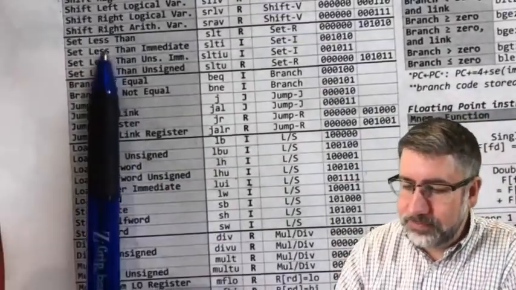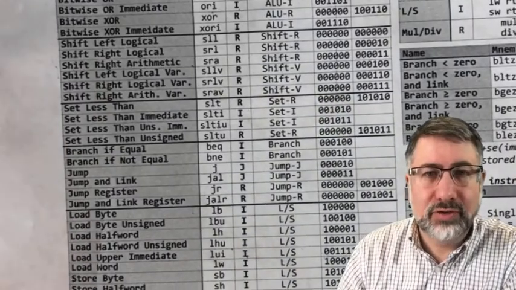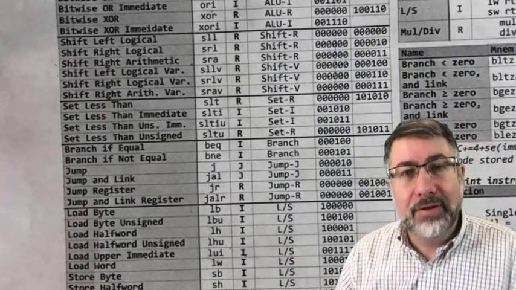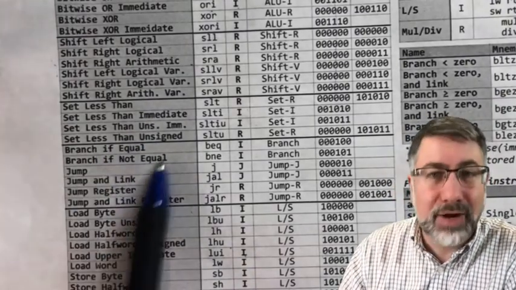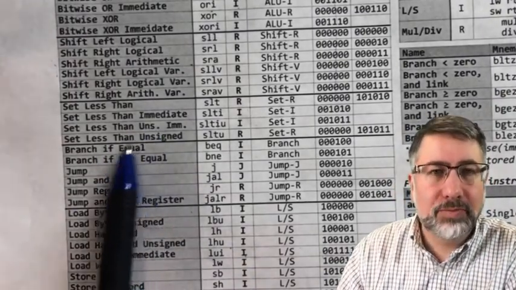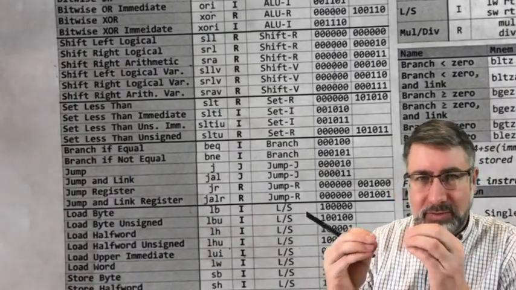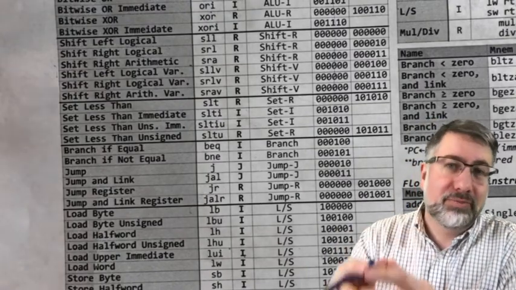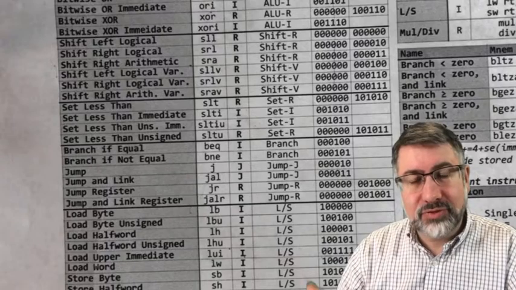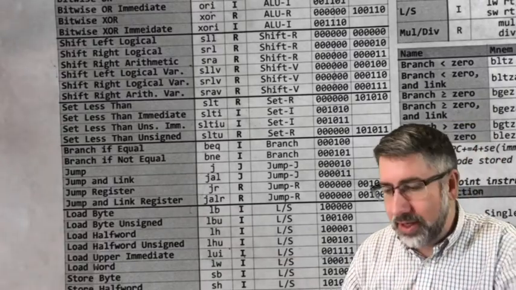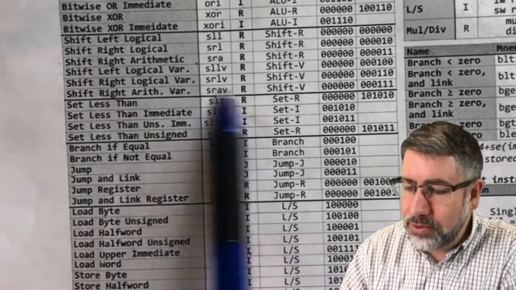So shifts. And then we have set. Now set instructions are useful for comparing two numbers. This is often used in concert with a branch instruction. When you want to branch if two numbers are equal, that's a nice thing to be able to compare, because you just take the two numbers and say, are they equal or not? And you can branch if they're equal or if they're not equal. But sometimes you'll have to compare two numbers for equality, if one is less than or one is greater than. And so you can do this in two phases.